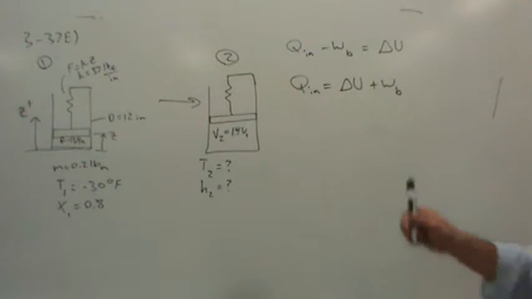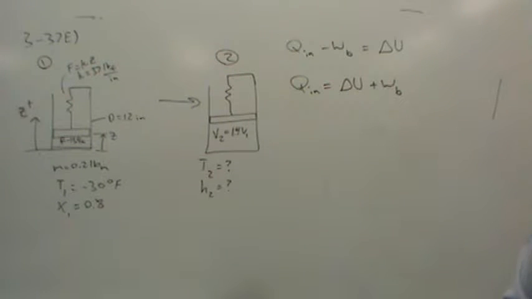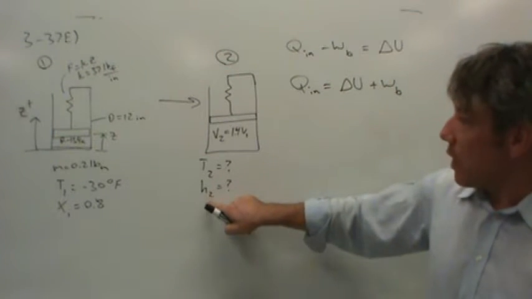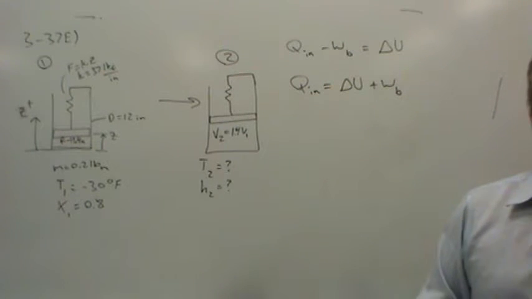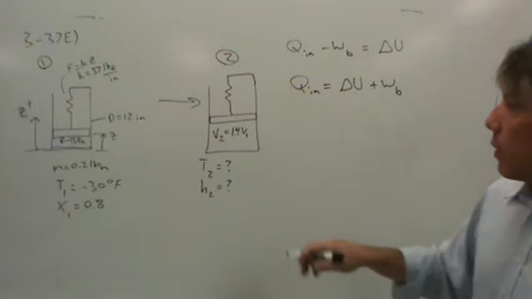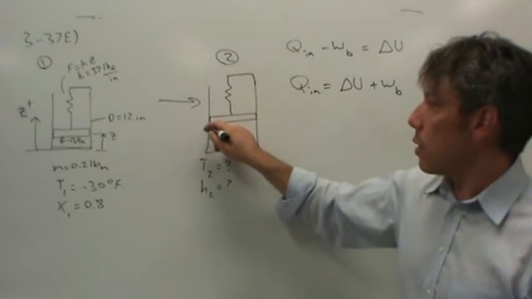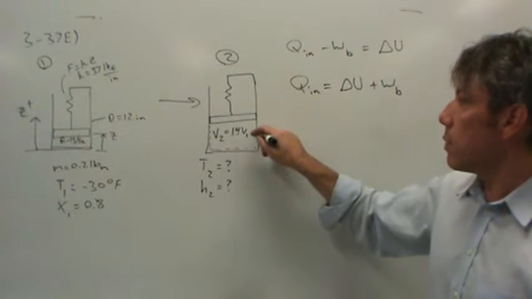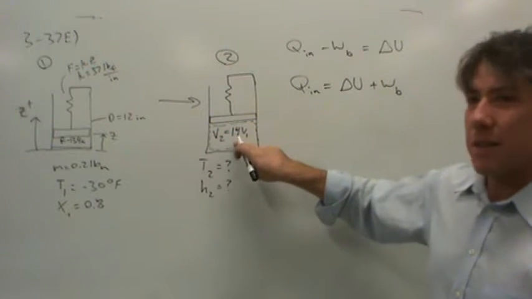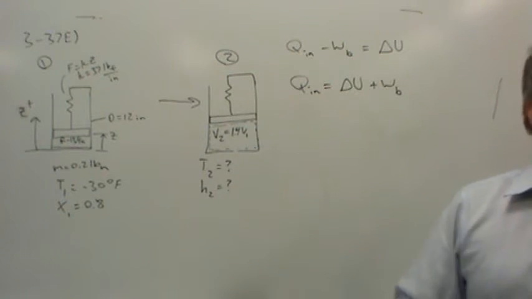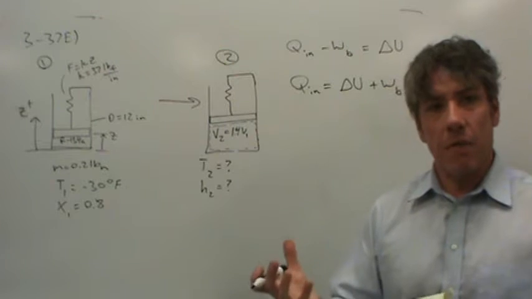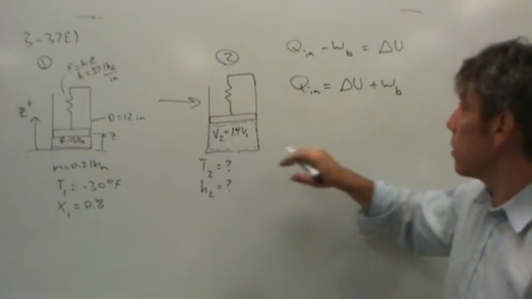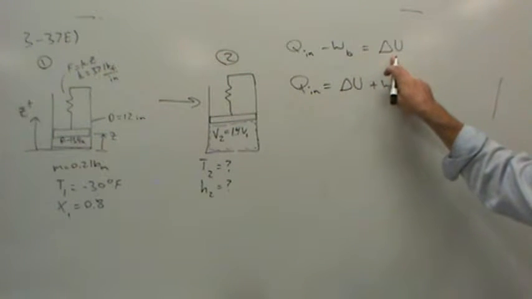Okay. The reason I'm writing this down is because I want to point something out. They asked for the enthalpy in state 2. And I don't want you to be confused. Enthalpy is not something that we usually talk about when we're just talking about a closed system. The reason is because this doesn't really have enthalpy. Yeah, you could take its pressure times a specific volume and add that to its internal energy, but that's not really how we account for the energy in the system. The internal energy is the only energy.